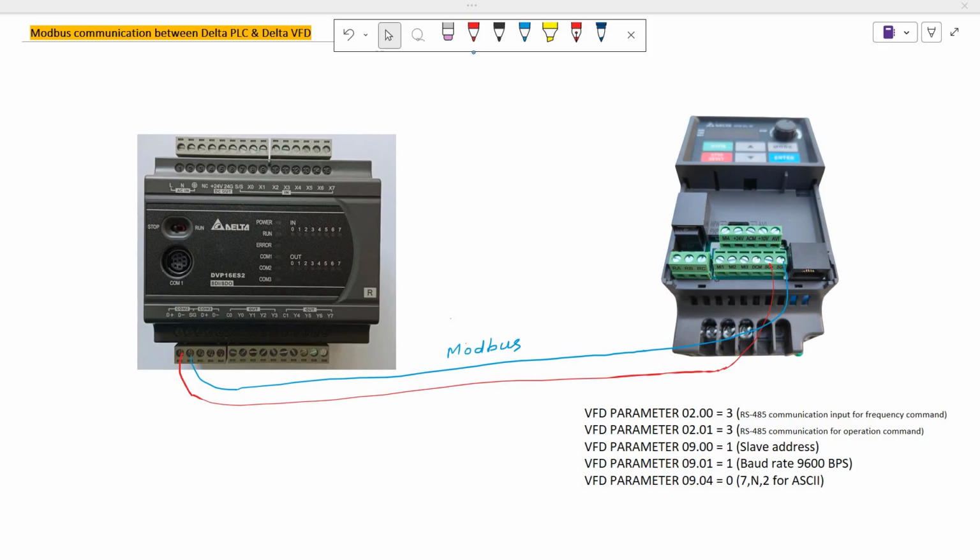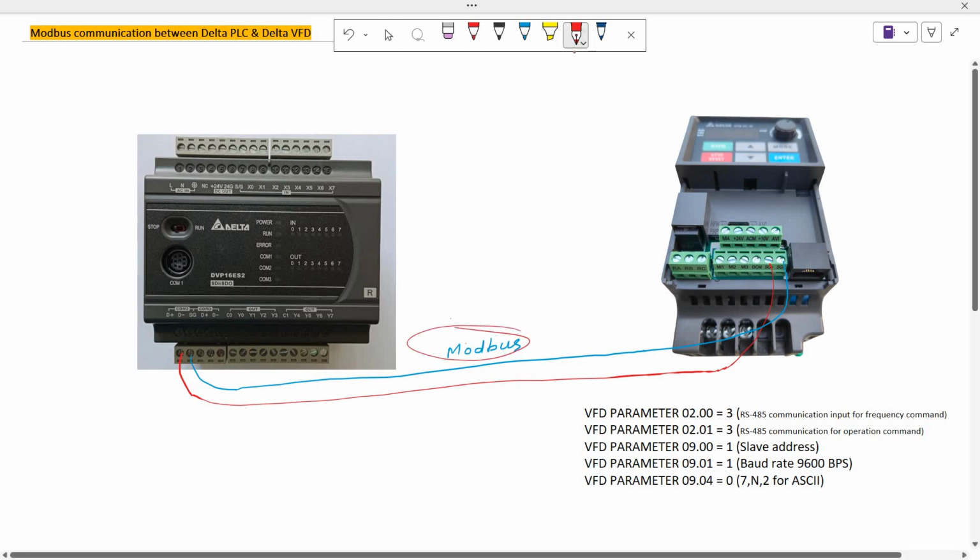So we have already discussed Modbus communication parameters. To communicate between PLC and VFD, first of all we will connect these devices using two wires.